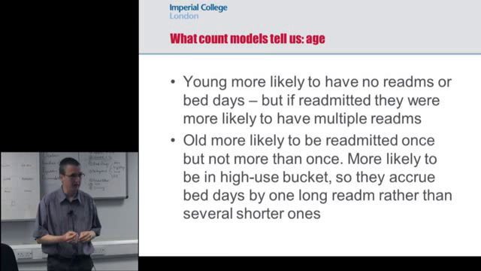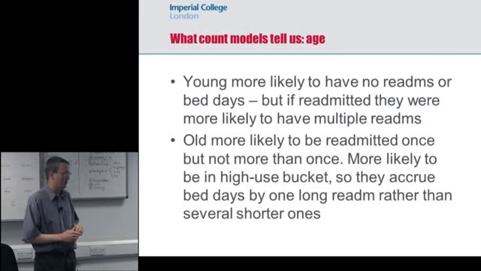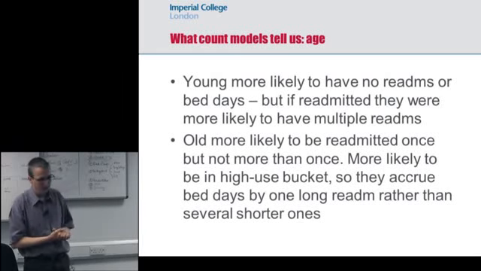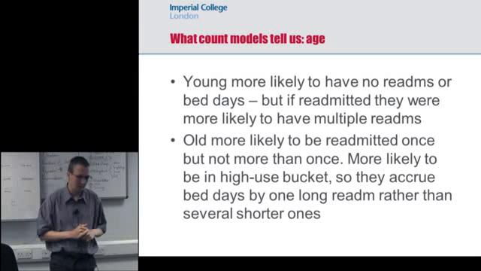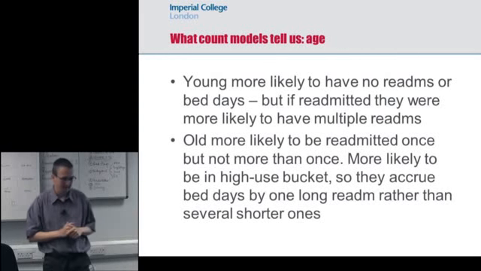So what do the results actually tell us? Now, there is a massive table that I could show you, which has all the coefficients and all the different parts of the models and all the models all lined up. But I thought what I would do instead is to give you one slide just to illustrate what these count models can tell us. Still a little bit complicated, but at least it's only one slide.